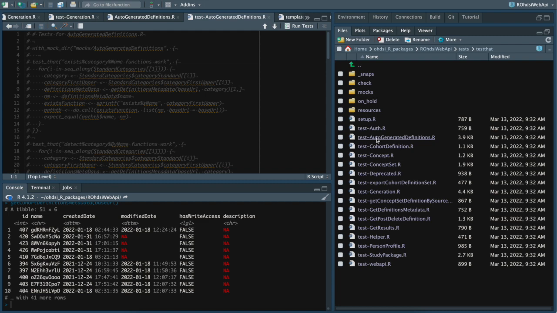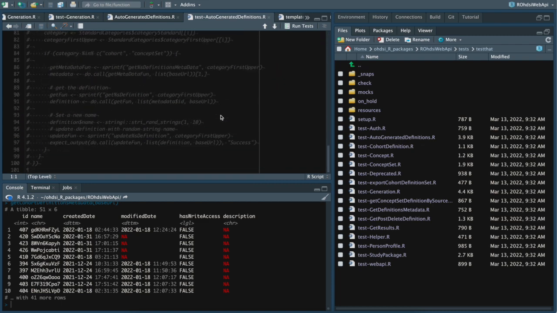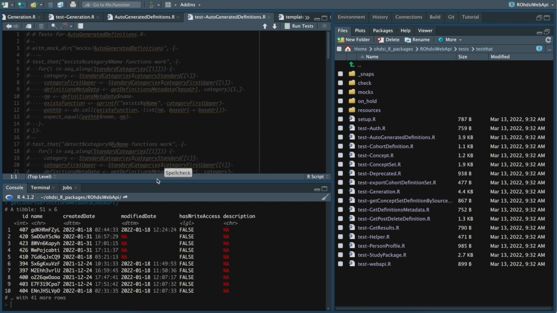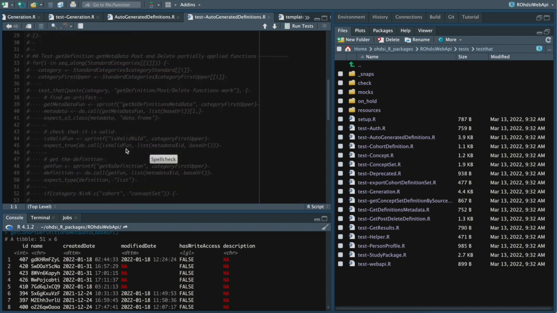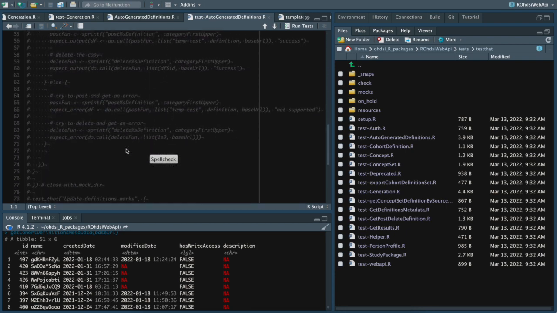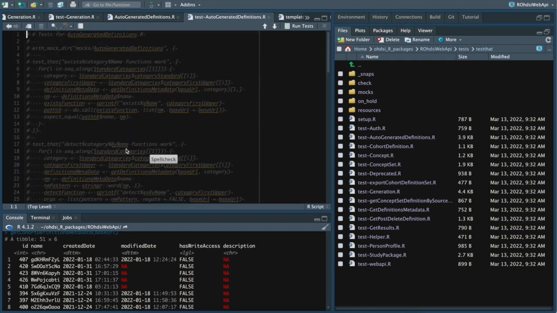So here we have test auto-generated-definitions.r. Okay, so it looks like this was started, but for whatever reason was commented out. The approach being used here was maybe writing some sort of loop that would loop over testing a whole bunch of these functions at once. So probably there is some efficiency we might be able to get by creating a series of tests that goes through these auto-generated definitions and tests all of them.